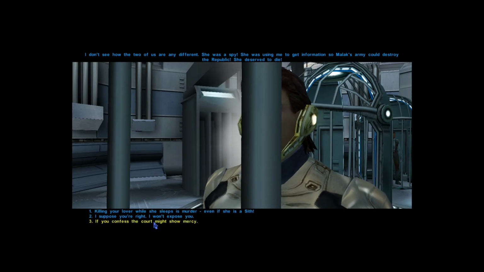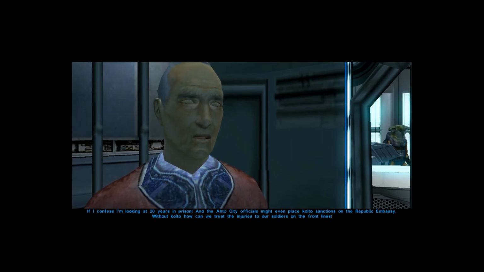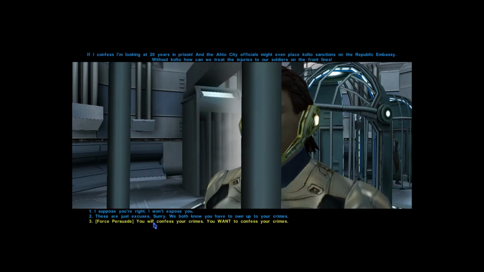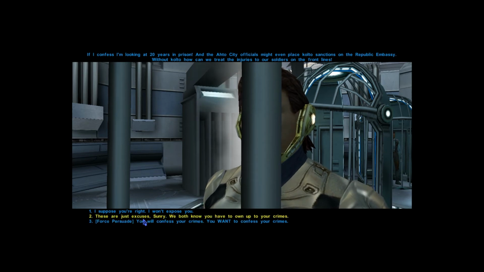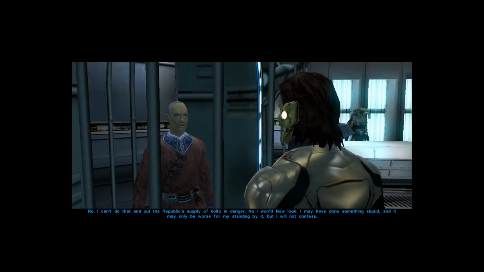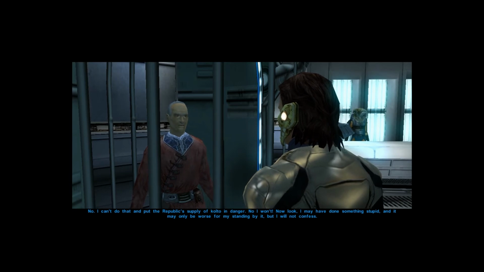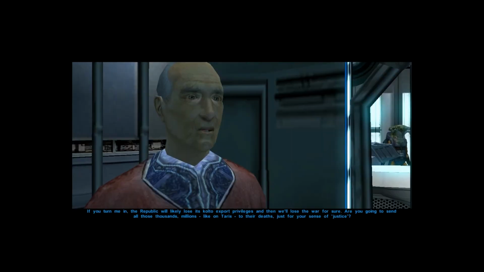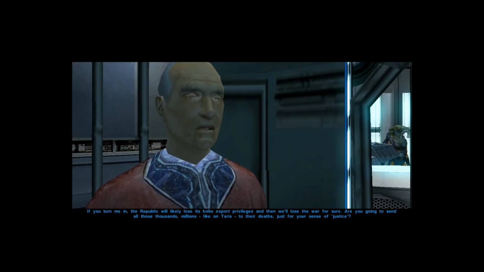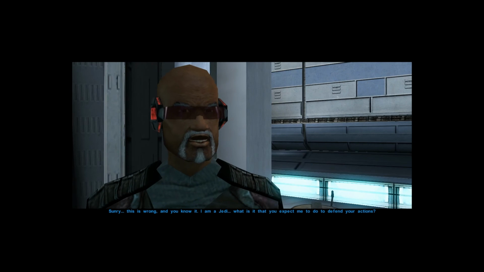If I confess, I'm looking at 20 years in prison. And the Otto City officials might even place Colto sanctions on the Republic Embassy. Without Colto, how can we treat the injuries to our soldiers on the front lines? No, I can't do that, and put the Republic's supply of Colto in danger. No, I won't! Look, I may have done something stupid, and it may only be worse for my standing by it, but I will not confess! If you turn me in, the Republic will likely lose its Colto export privileges, and then we'll lose the war for sure! Are you going to send all those thousands, millions like tourists to their deaths just for your sense of justice? Sunry, this is wrong, and you know it.